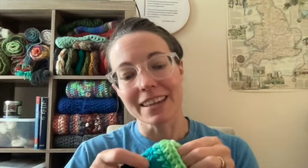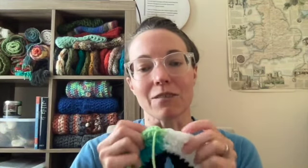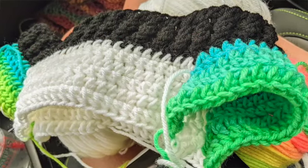I got a little bit further than this, and then I realized that I had misunderstood or miscalculated how it was going to play out. So I switched from those double crochets to half doubles. So that's making a thicker pattern here, a thicker fabric. And because I switched to half doubles, when I first just was following the pattern straight out, I was getting it very wavy here. It was flaring out way too much because my rows were going up, but the height wasn't. And so the ratio, instead of being nice and a narrow V, it was more like that, if that makes any sense. I'll try to put a picture in here so you can see. So I frogged way back, and I'm continuing it now.